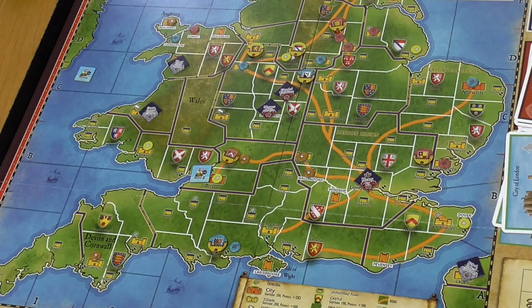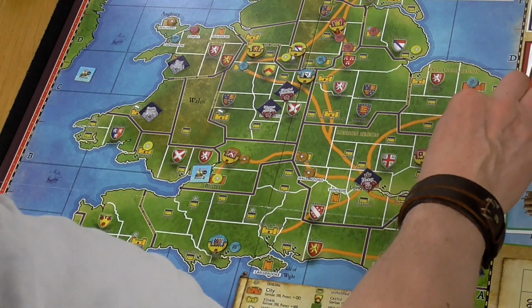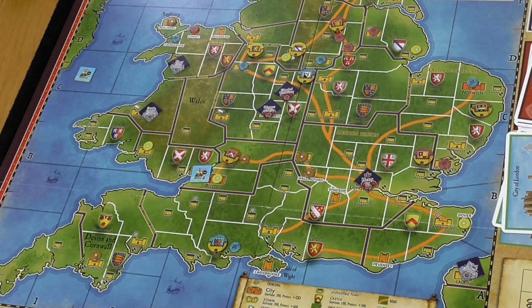Let's put the ship at Plymouth. So we went 1, 2, 3, 4, 5. That's sticking back up here. So we've moved our ship. What about our two nobles? What do we want to do with them?